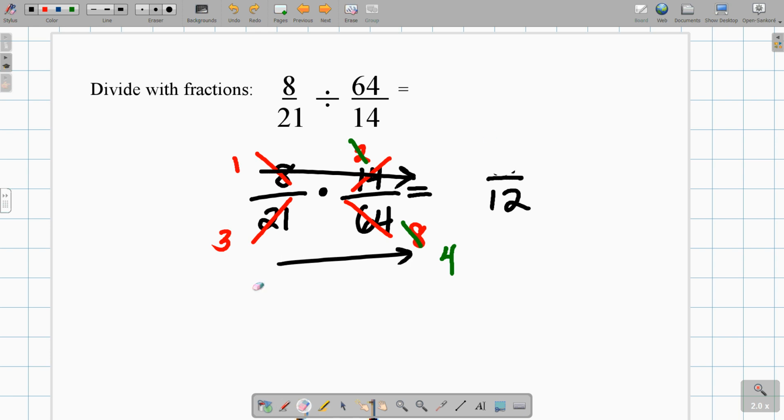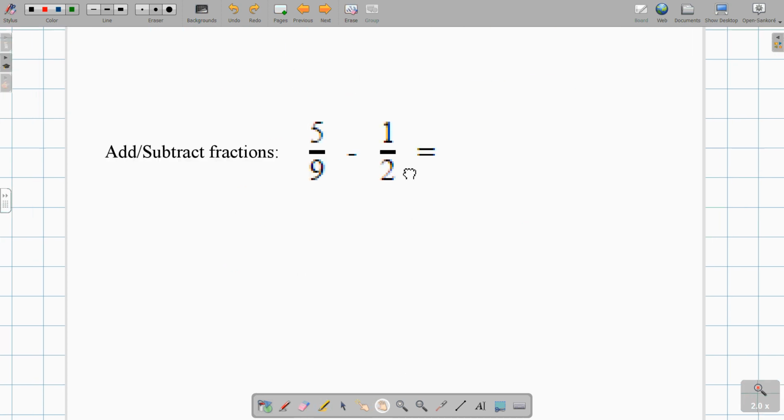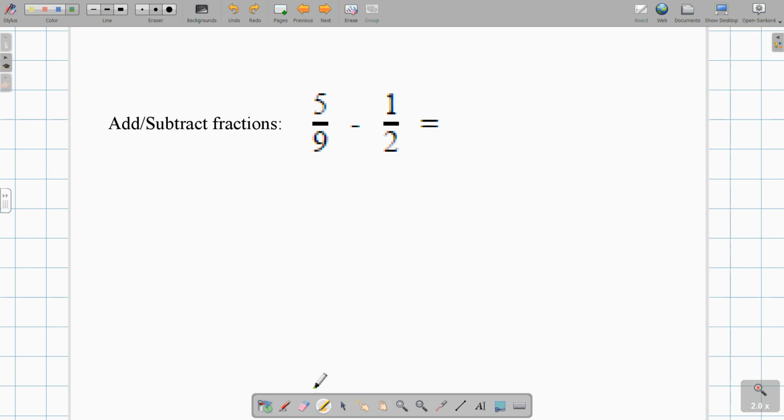Here, you start by getting the lowest common denominator, which for 2 and 9 is going to be 18. Put a little 18 there. I'm going to do a miniature version of arrow in, arrow out. 9 went in there twice. This ends up turning into 10 over 18. Bring down that minus sign. 2 goes in there. Arrow in, arrow out, 9 times. That's going to be 9 over 18, and you should have gotten 1 over 18.